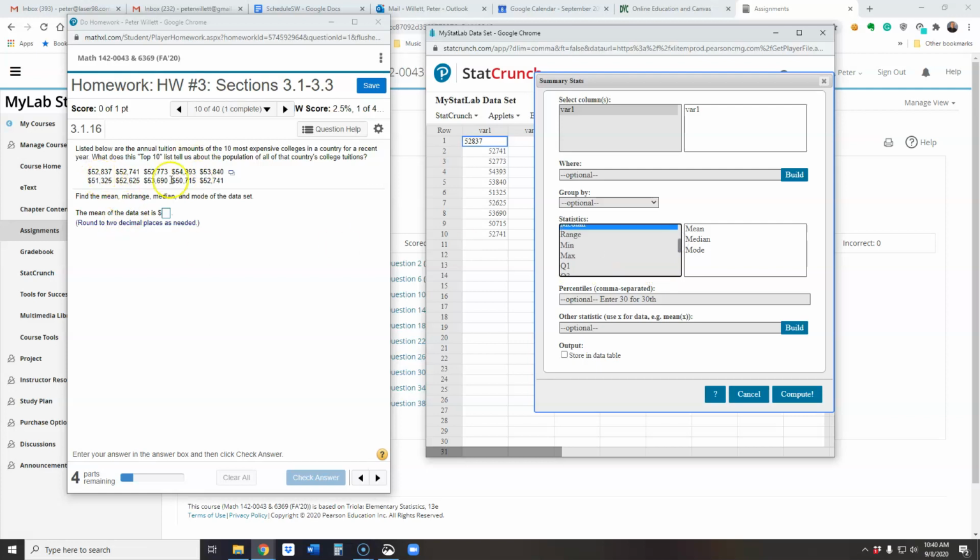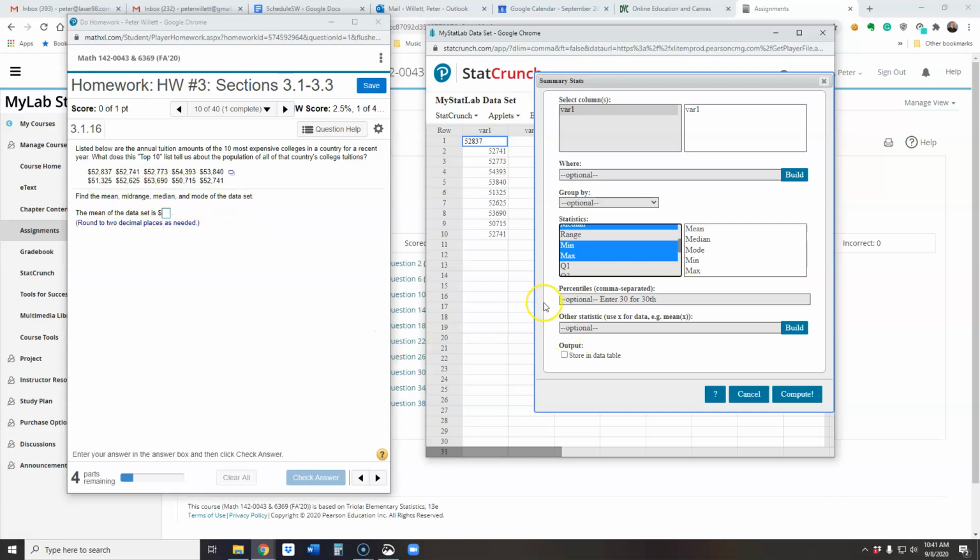And of course, there's only 10 pieces of data here, so I could see which one is the max and which is the min. But again, maybe the data sets will be bigger in the future, and this is showing how to do that on StatCrunch. So I would grab the min and the max as well. With the mean, median, mode, min, and max, lots of M's here, I can calculate the things they're asking for here.